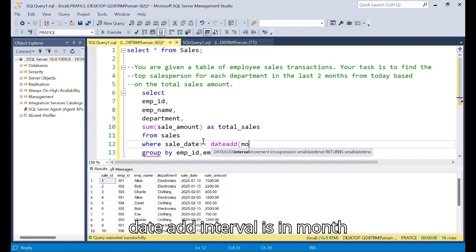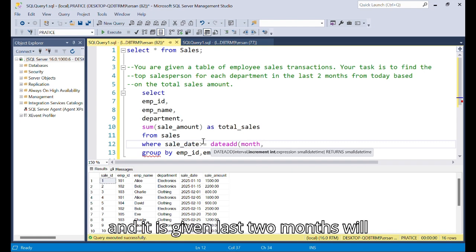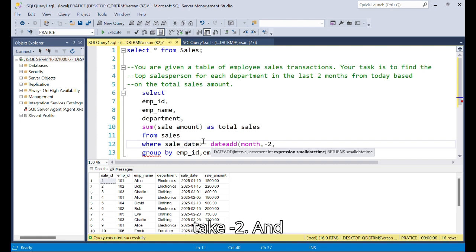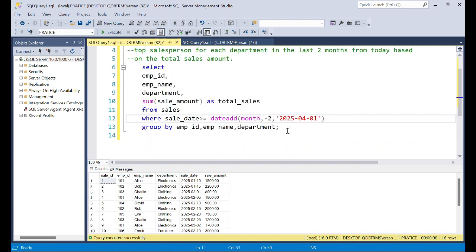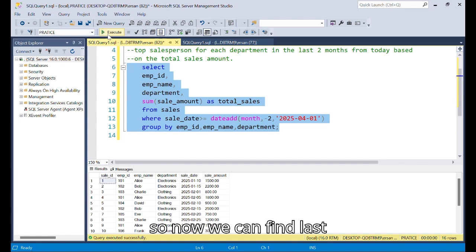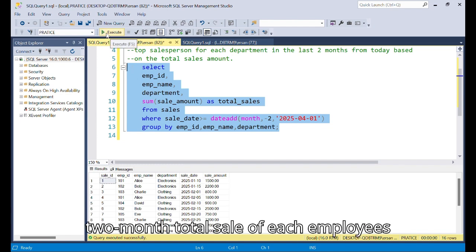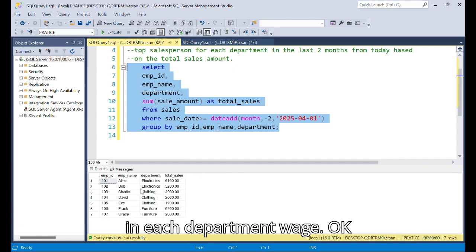Dateadd interval is month, and as it is given last 2 months, we will take -2, and the expression is 2025 April month, 1st of April. So now we can find the last 2 months' total sale of each employee, department-wise.